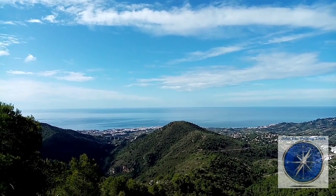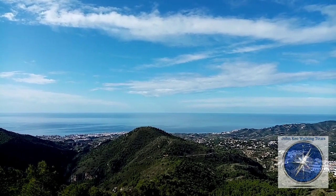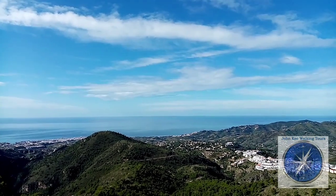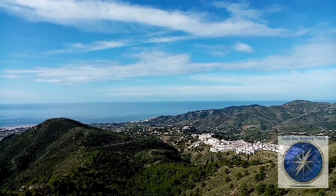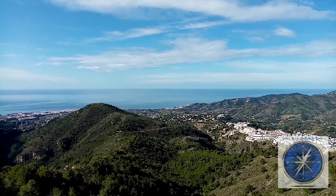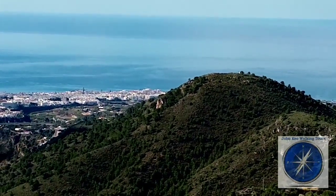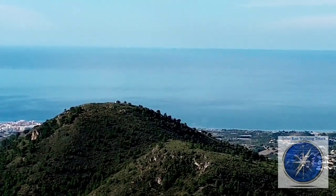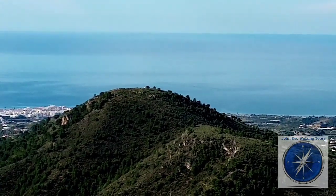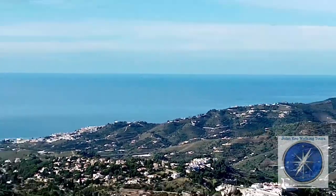That stretch of sea out there is called the Alboran Sea. It's the westernmost part of the Mediterranean. Alboran was a very famous Barbary pirate, and once upon a time these waters were infested by Barbary pirates, and they would regularly raid the coastline and take away slaves to be sold on the slave blocks of Algiers and Tunis, Tripoli. Nerja is now 25,000 strong. But 300, 400, 500 years ago, no more than 200 or 300 or 400 people lived there. Frigiliana was actually always a much more populated town over the centuries.